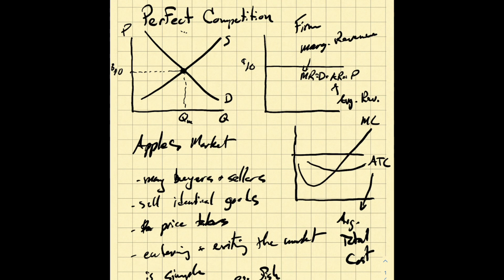So as a producer, you're going to want to stop right here, right? If you don't stop there, you are going to produce too much, and every additional unit you're going to produce at a loss, right? Because as you go up in production, you're going to move along this marginal cost line, and it's going to go beyond what you're going to get for each additional unit, and so you're going to end up losing money. So you're not going to do that. That's not going to be prudent for you. You're going to stay below that line.